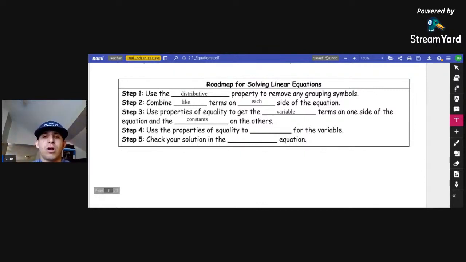Use the properties of equality to solve. I like to use the word isolate, but isolate wouldn't work in the sentence. To solve for the variable, isolate. And then, as I said before in part 1, we can always check our solution by substituting our answer, x = 3, into the original equation and determining that it indeed creates the same value on the left and right side of the equation. Okay, but that'll do it.